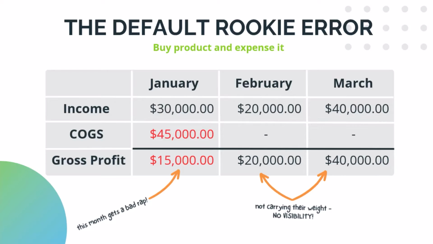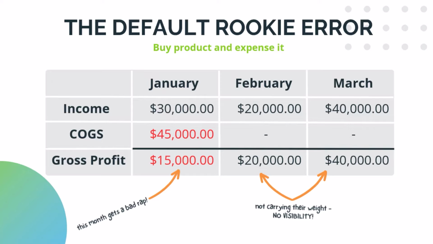Here is an example of how this affects the financial statement. Here is the top part of the profit and loss, like what I just showed you. We have income across the top, except this time I have broken it out across 3 months. In this case, in the month of January, I bought a bunch of product and it's now in my warehouse. In the first month that hits, I expense it all right away so that what I end up with is a $15,000 gross profit loss in the month of January.